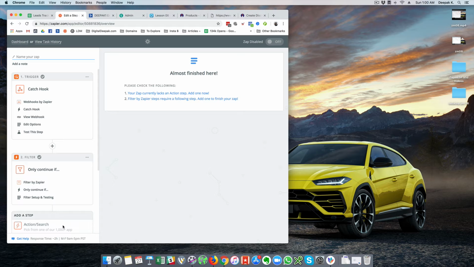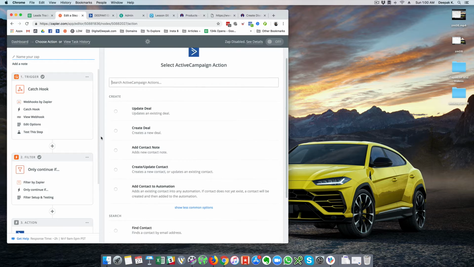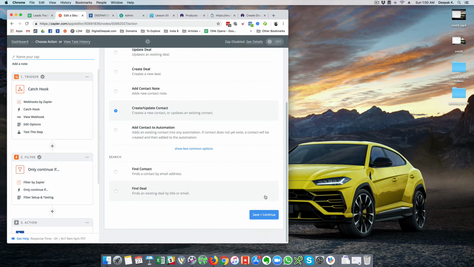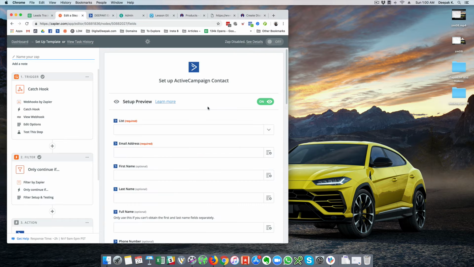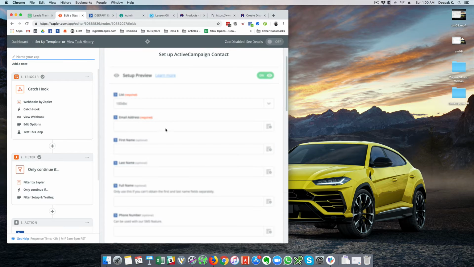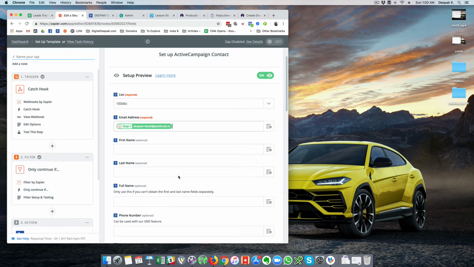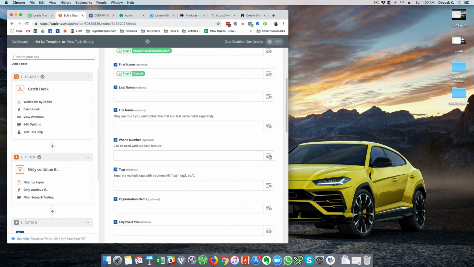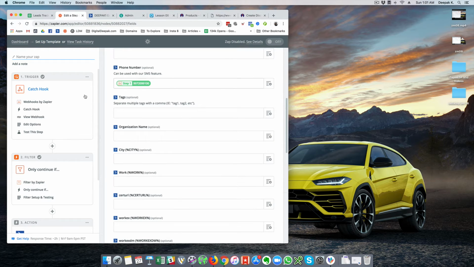click on action step. So the action would be going ahead and adding the tag to Google Sheets. So here I would say create or update contact and the same active campaign account that I have connected, and here I would add it to the list 100 dbc, and the email address would be the first one which we collected, which is the buyer email ID. The name would be the buyer name, and I can also add phone numbers here. Because I am collecting the phone number anyway, I will pass on the data to active campaign.